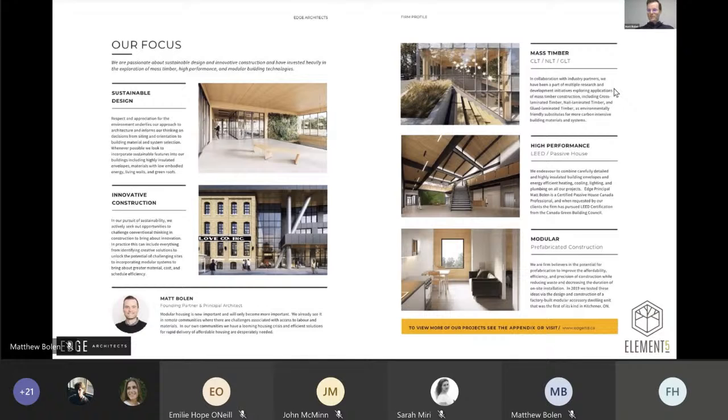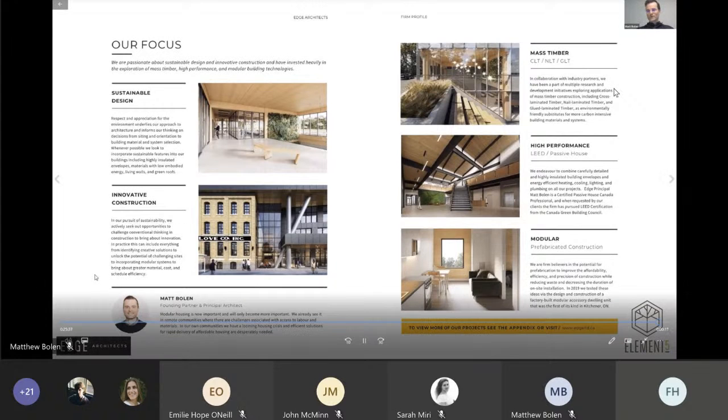And again, I keep referring to the fact that we are very excited about where we think we can take this, and how applicable and needed a solution it's going to be, not just in affordable housing, but even in that missing middle of mid-rise multi-residential construction. So, I'm looking forward to the future.